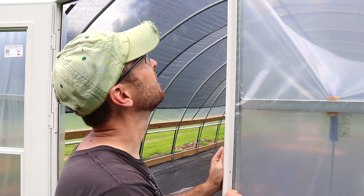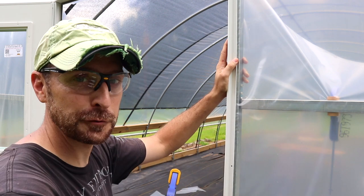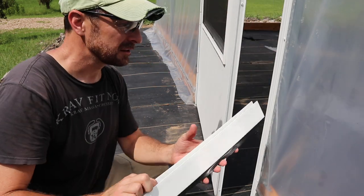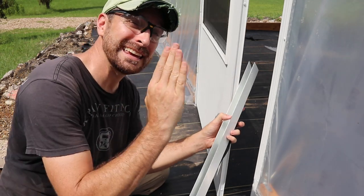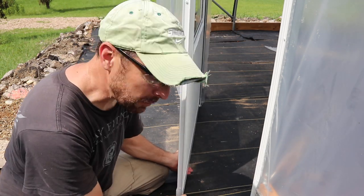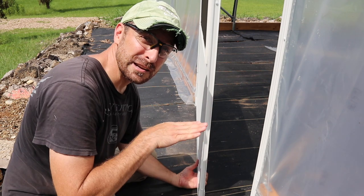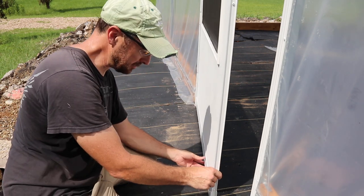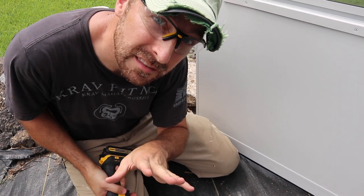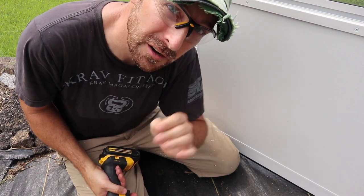Now that we've determined it's going to fit properly, we're going to attach this the same way as the other jam, and you can use quick clamps to help hold things in place. Next is the threshold on the bottom of the door. The screw holes go to the inside of the door — just slip it over the bottom of the door, get it lined properly, and use the tiny unpainted screws to attach it. Slide it up and down and adjust it so that the little rubber flap on the bottom is sealing the door. Be very careful not to over-tighten these because the interior of the door is just press board — just tighten until snug.